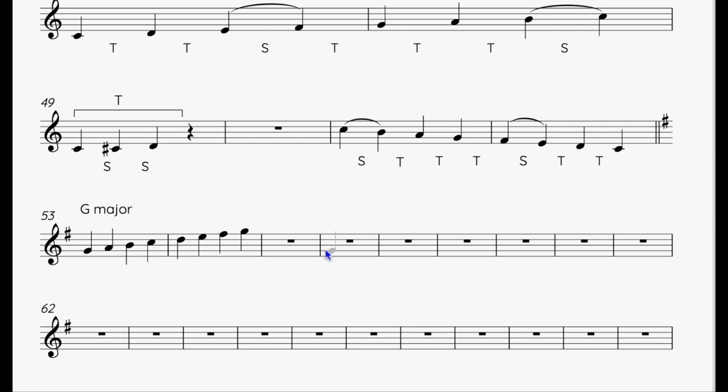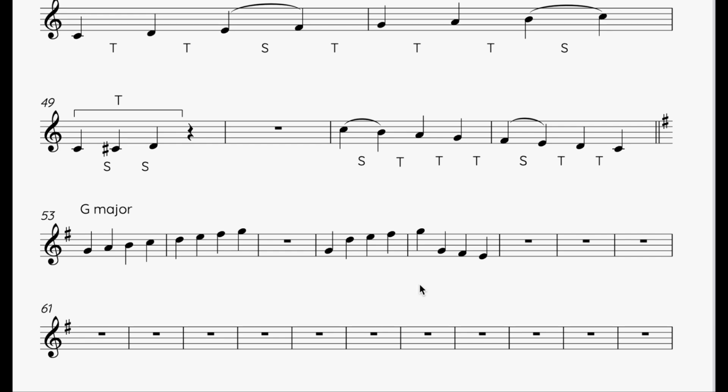If I had a little piece of music here in G major, there's an F, but we know from the key signature that it's an F sharp. And if I had this in the music, there's an F there. Well, that's also an F sharp because we have this F sharp in the key signature. And in the music, the sharp is not placed on each F, so you just have to know.